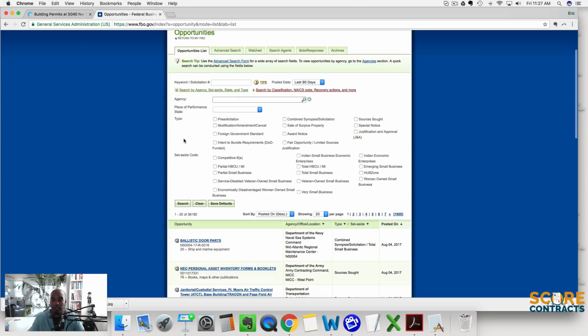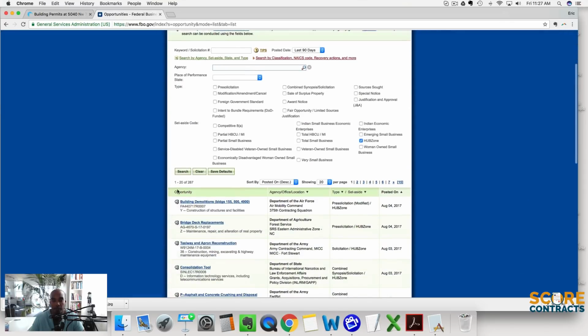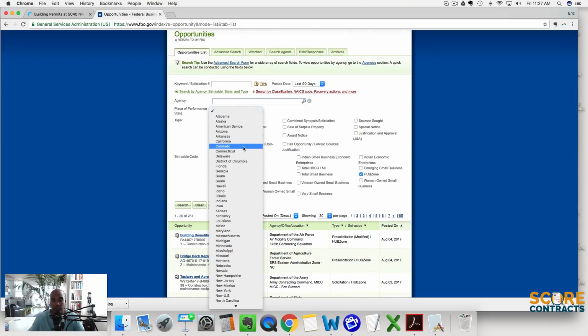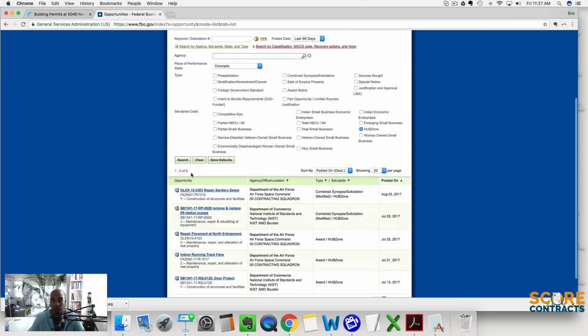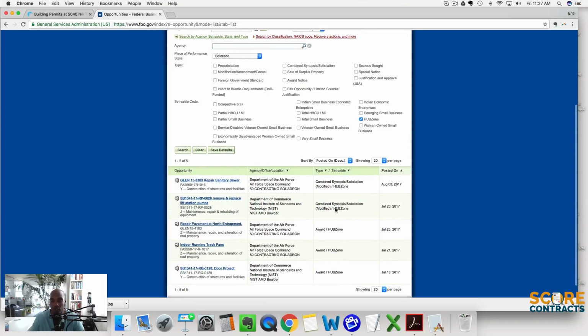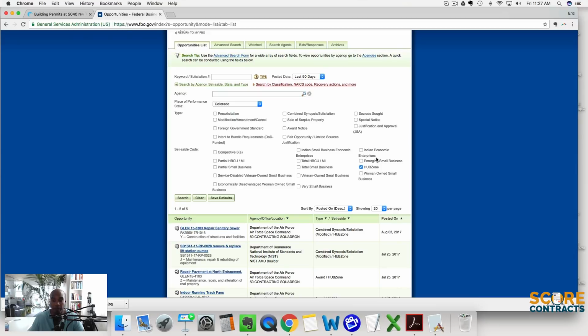And then let's say we want to look at opportunities for HubZone. Click on HubZone, click search, and you'll see 287 opportunities for HubZone. If you want to be more specific, HubZone in your state, let's say Colorado. Okay, there are 5 HubZone opportunities in Colorado presently. But if you look closely here, under type it says award, HubZone, award, HubZone, award, HubZone. So these are recently awarded. So technically, there are only 2 opportunities currently available in the state of Colorado for HubZone businesses on FBO, by the way. That's on FBO. There are dozens more that are not on the open market that are under HubZone, but presently on FBO, there are 2. All right, let's back out of that.